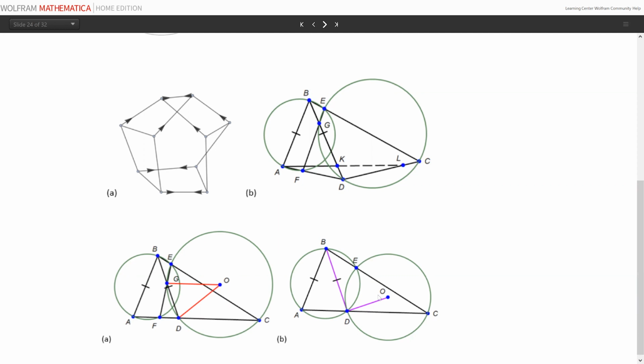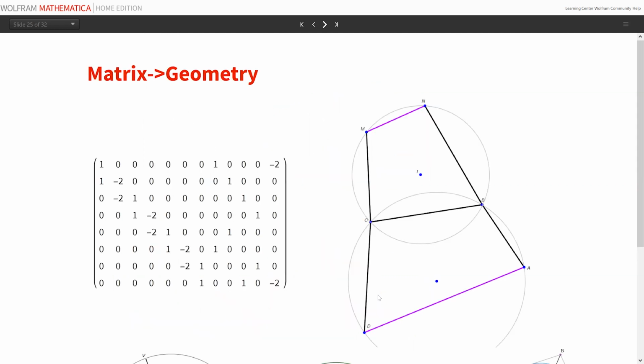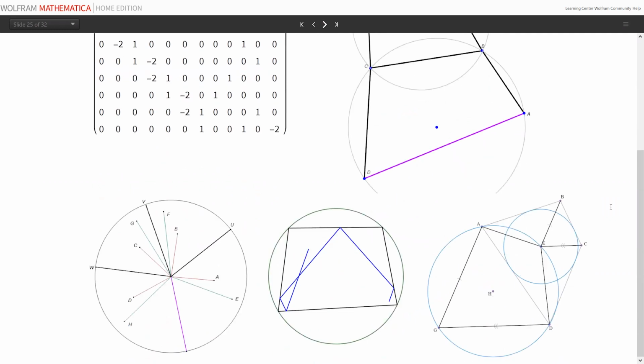So the complicated ones can be made reasonably simpler. I'm interested in generating new geometry diagrams, so I want to go from matrix to geometry. This matrix obviously creates this piece of geometry, but you can reinterpret the bisectors in different ways to get different forms of the same theorem, reinterpreting them as pure bisectors, as reflections, as cyclic polygons, and so forth. However, my program is only going to choose one method, so all the theorems are going to look somewhat similar.